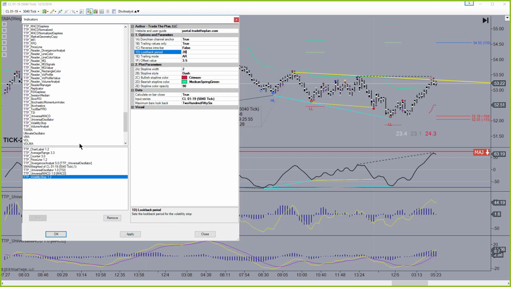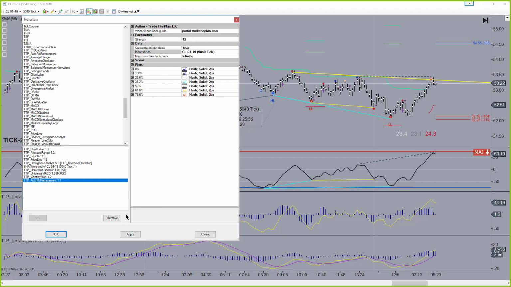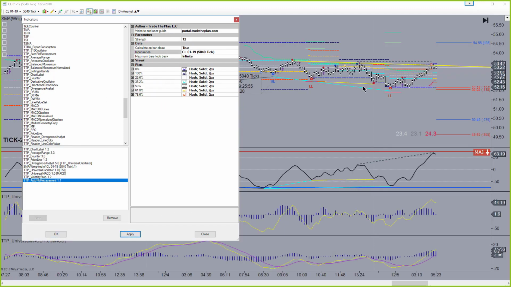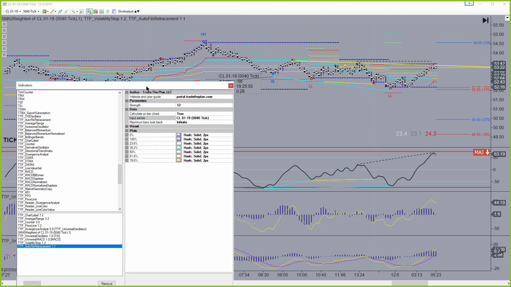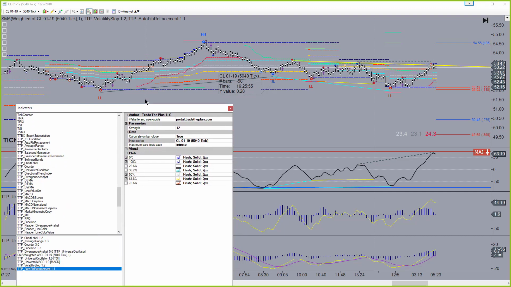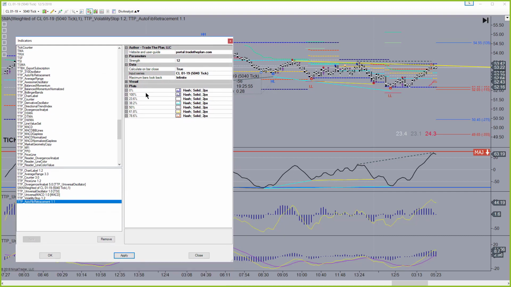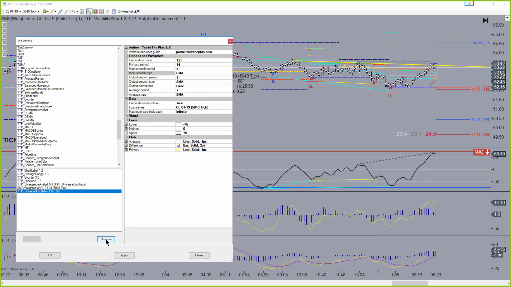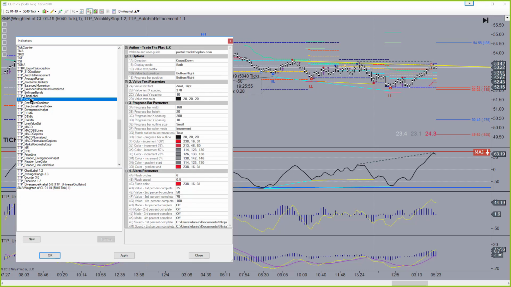But anyway, all this stuff is free. No machine IDs. You can send it to whomever you want. I don't care. This little auto-fib retracement's pretty neat. It's one of the first things that I added 4 or 5 years ago as a free download. And then we updated that for Ninja 8. So everything that we have here for the free indicators, we also have in the NinjaTrader 8 platform.